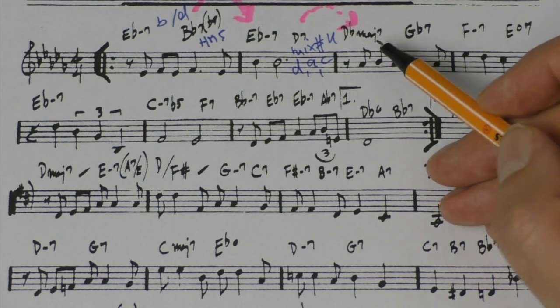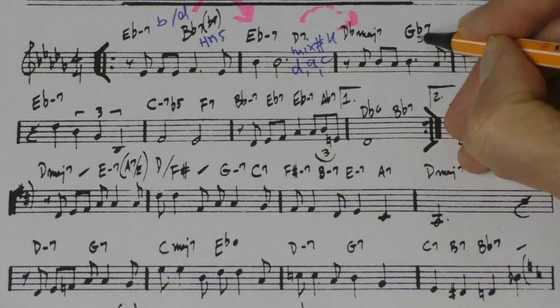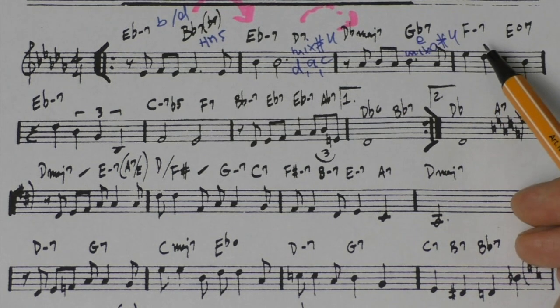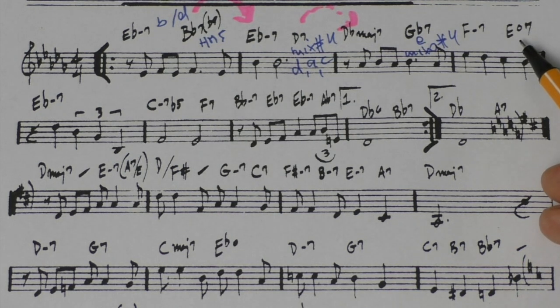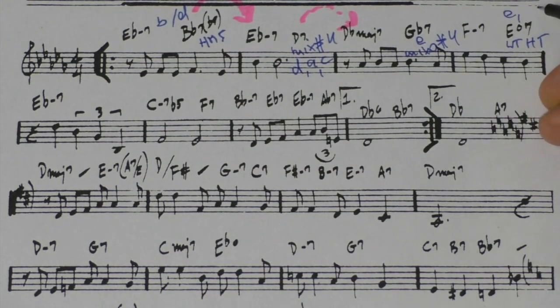So that's the 1 chord, D flat's major scale. G flat 7 is the 4-7 chord, and the 4 is usually a major 7, so this is the 7. So the changing note is here, the E, and that's also again Mixolydian sharp 11. F minor 7 is the 3 chord, and the E diminished 7 is diminished chord, so you have a passing chord and you play the whole tone, half tone scale. And important notes that are not in D flat are the E and the G.